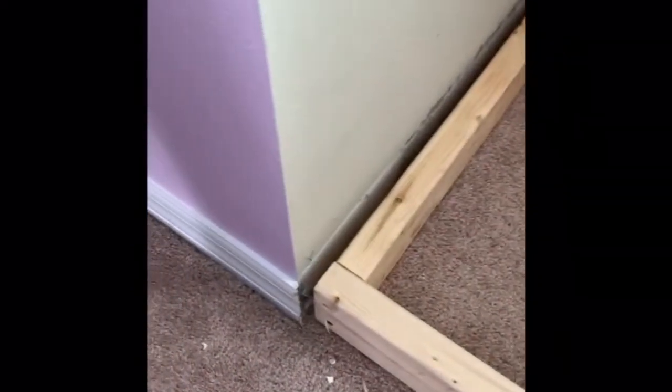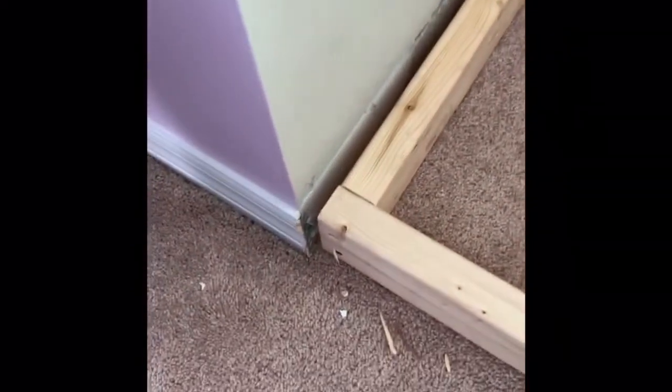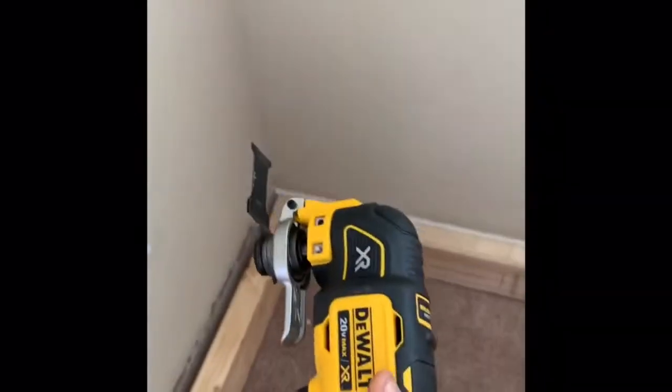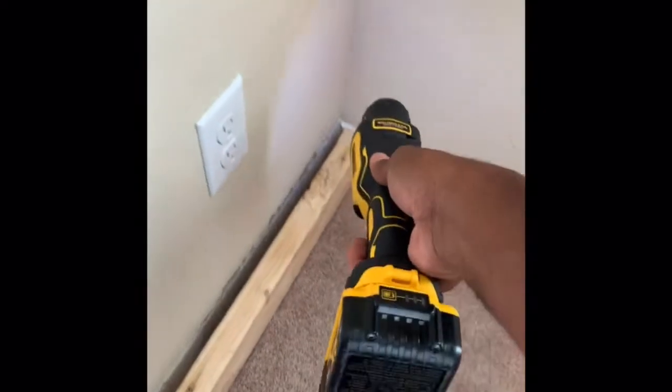It's possible without taking the baseboards out, but it's too much of a hassle. The best thing to do is get rid of as much of the baseboard as you have to to make it work. I got another tool which I absolutely love. I'm gonna notch out some more of that baseboard, and then I'm gonna do the same thing on the other side.